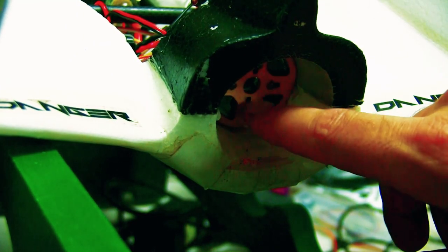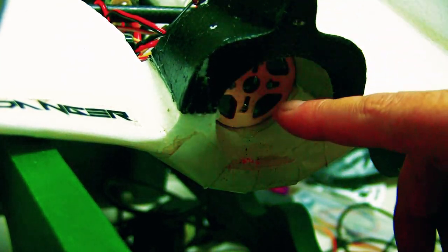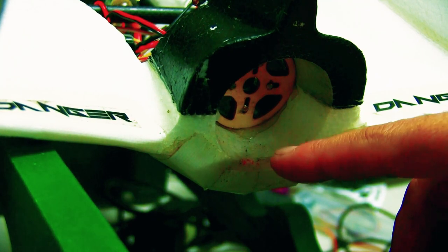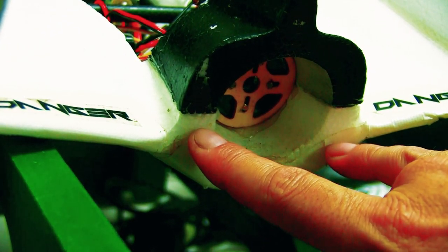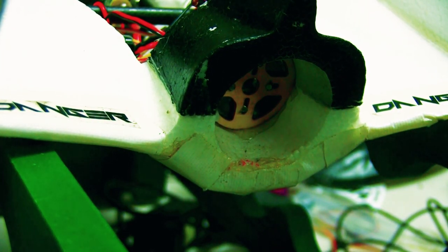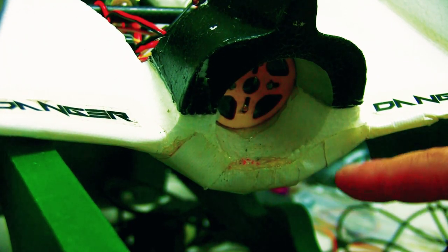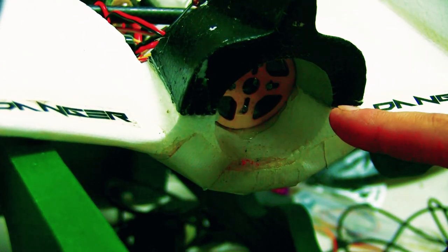Okay, so this motor mount here, it's a timber plate which is glued onto a plastic motor mount, basically. And the motor mount itself sits under this black piece and also on top of the fuselage here. I highly recommend, if you do ever get one of these FX-61s, what I've done with this to strengthen it, because this is a weak point. If it's not glued properly, your motor can torque off and just rip the top of this and the mount out.